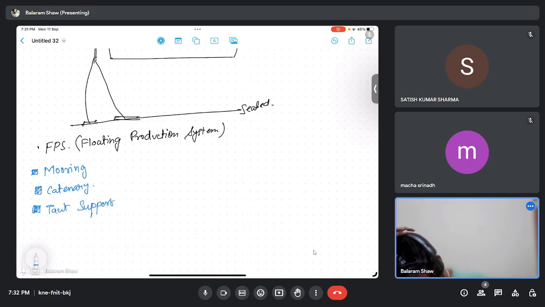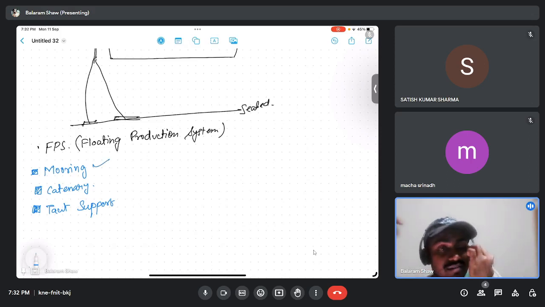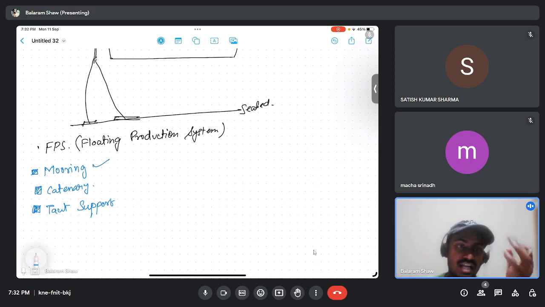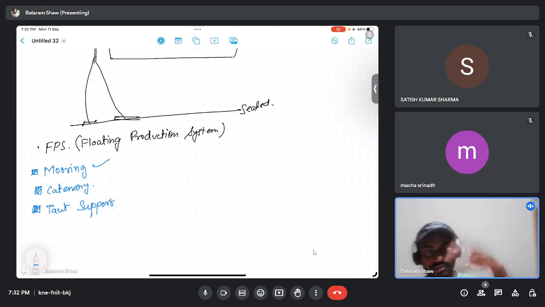Okay, mooring, I guess you understood. Other than these barge platforms and FPSOs, we have the spar platform also. It is similar to ships and vessels, and it will be put in a vertical position at the site of interest. It will be filled with iron ore, and it will provide enough resistance for lateral stability. I'm not going through all the platforms.